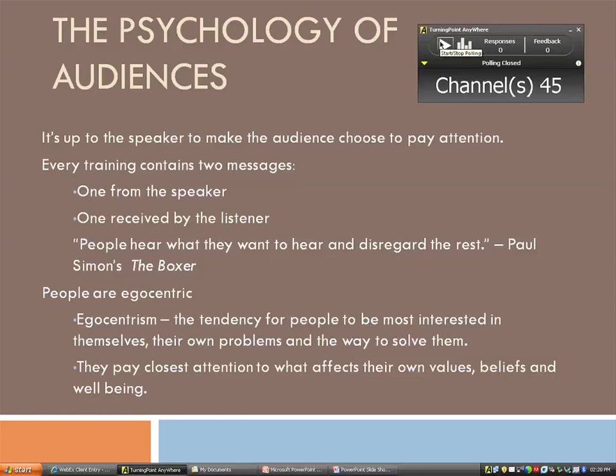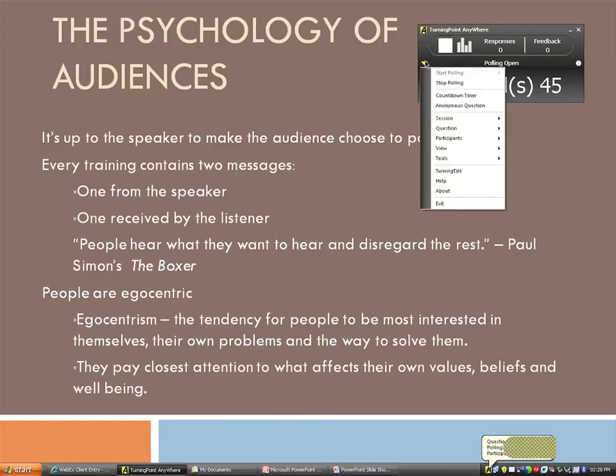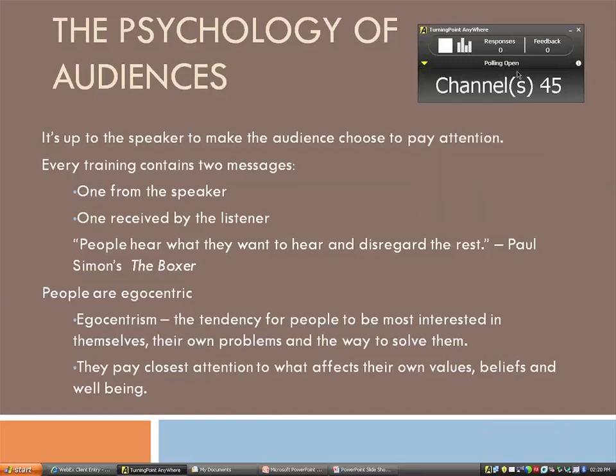And if there was a question on here, as always, I'm going to click the play button to open the polling. I still have the option of clicking the Charts tab so I can see the results coming in real time. And yes, I still have the option of putting in the countdown timer, and I still have the option of putting in the response or non-response grid. These are consistent things with TurningPoint Anywhere.